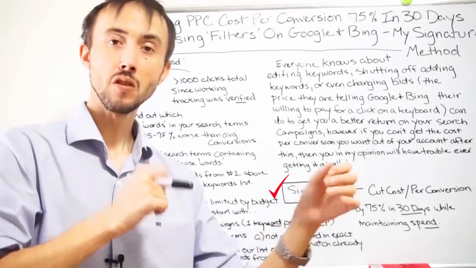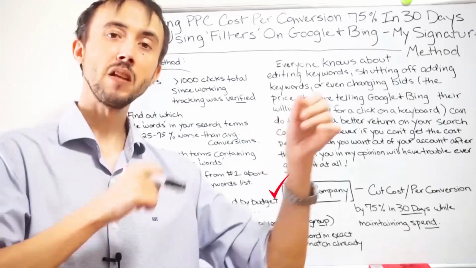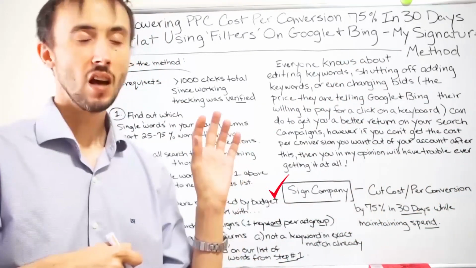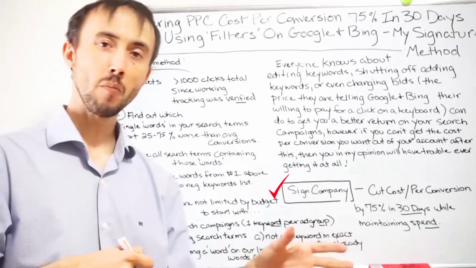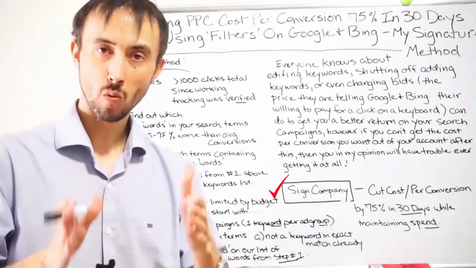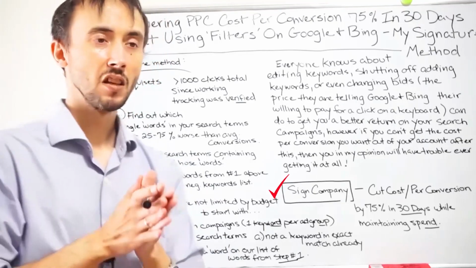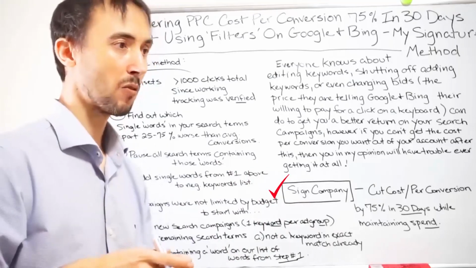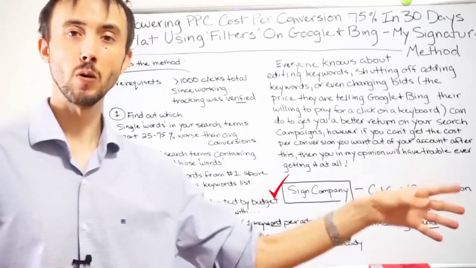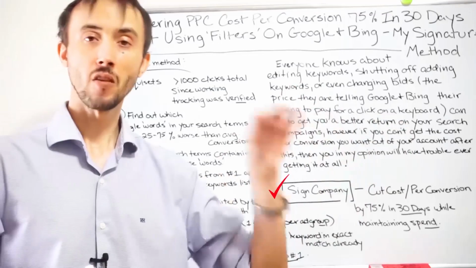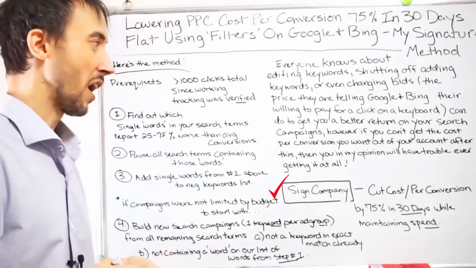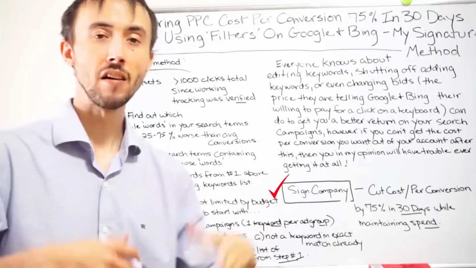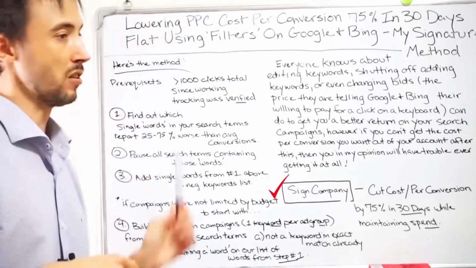But we'll run those new campaigns that are meant to replace the old campaigns side by side with the old campaigns, because no matter how crappy the old campaigns were that you're replacing with this new one keyword per ad group model, the data and the history on those old ads will beat the new campaigns generally for at least a few months. And then we just shut off the old campaigns once the numbers on the new campaigns are showing better. And with that, if I don't have yet the cost per conversion the client needs, which I offer to guarantee for them up front, I use this method.